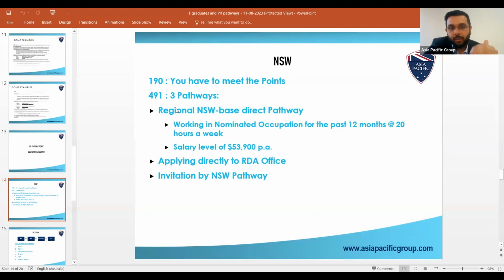Generally, they can invite you directly, even if you're living in Sydney. But obviously, you have to live in NSW. If you're not living in NSW, they will not consider you. So their requirement is very clear. If you're interstate, let's say you're in Melbourne and you want to apply to NSW, you have to live here for at least 6 months for 190 and 3 months for the 491. Otherwise, you would not be considered a resident of NSW. So being a resident of NSW is the critical thing.